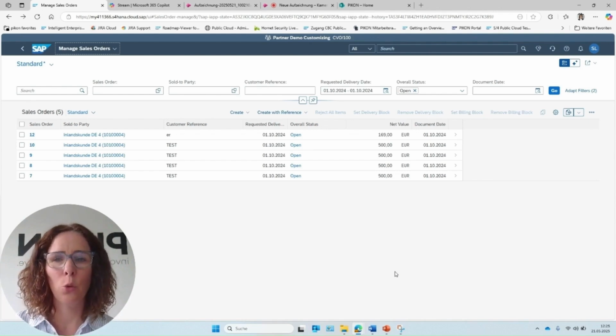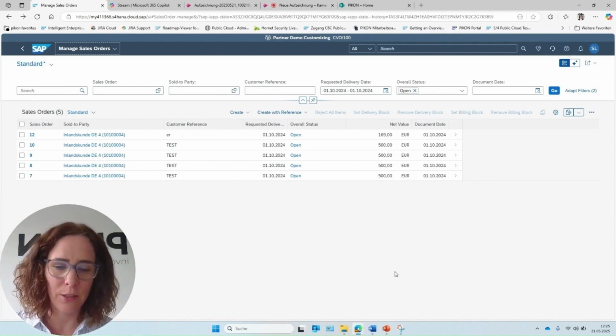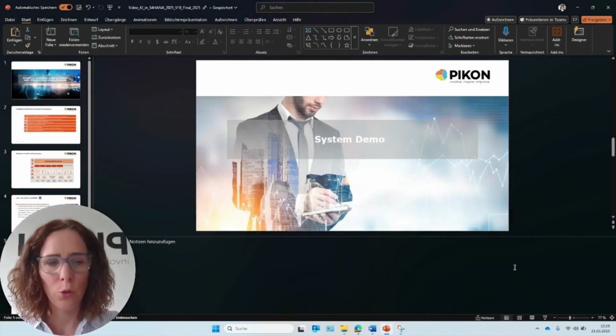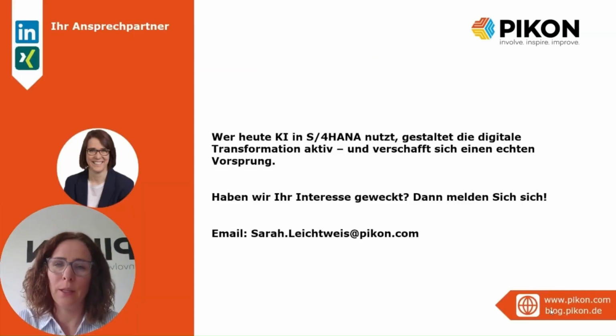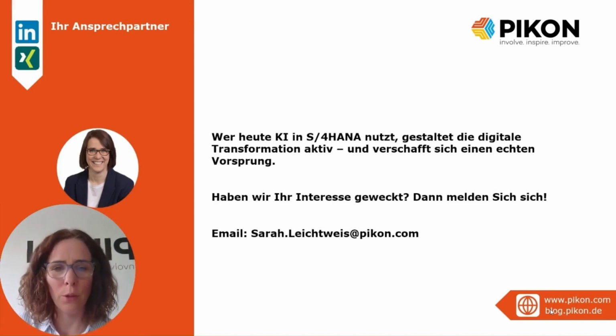And then, of course, these 3 AI capabilities. First, the cost center accounting with AI financial business insights. Second, sales order processing, AI-powered Easy Filter and summarization capability. All of these need to be activated individually in the system in order to use them accordingly. This shows what is already possible with AI in S/4 right now. With my approach, you will gain real, significant benefits and advantages if you start with AI today.